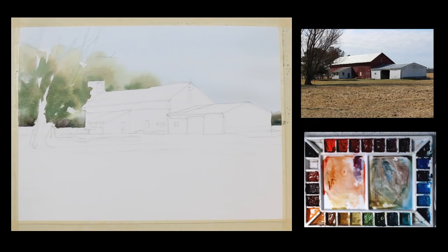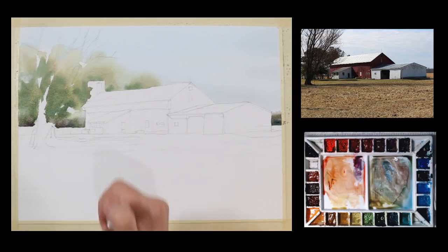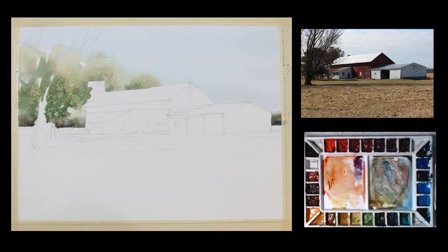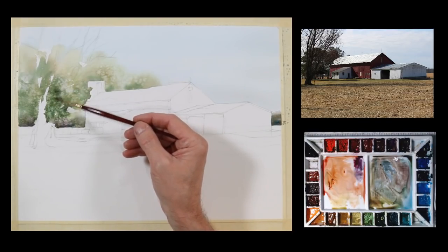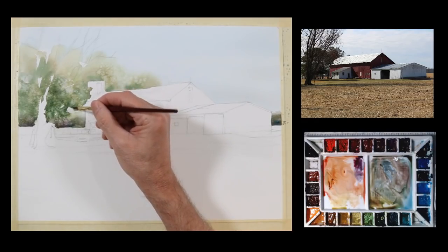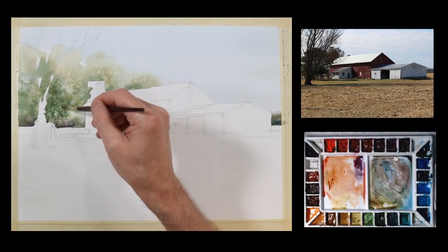And I think I want to create a little bit more texture in those trees. So I'm just gonna take a little of my spray bottle here, and I'm just gonna spritz some water, just a little bit. And gives me kind of an interesting texture. Has a little blotting with this. So now I've got a bit of a texture there. Really move some of that distance. I don't think I'm going to be showing that. I'm going to just paint over that.